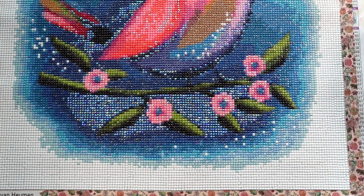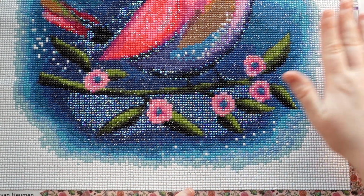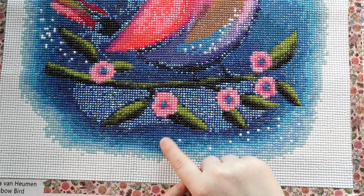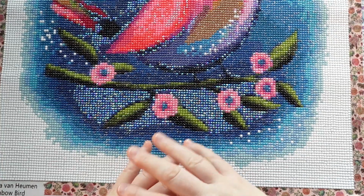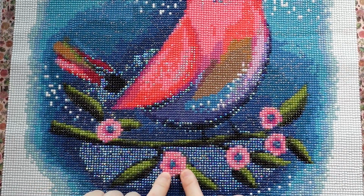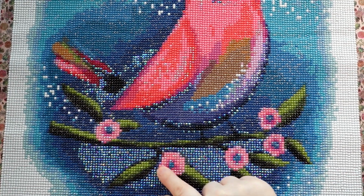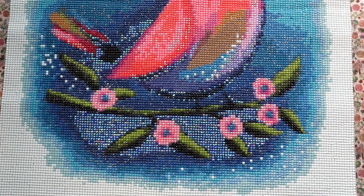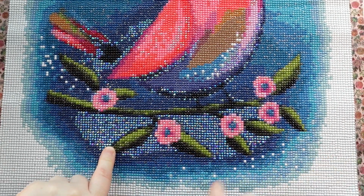There are a couple different rendering styles. This one looks like it's more of a softer rendering style. You can tell through the shading between these colors here. There's no crisp lines. It looks very blended very nicely. But yeah, that's one thing I thought of is in these flowers, you probably could have gotten away with not so much confetti. I think the leaves turned out pretty nice.